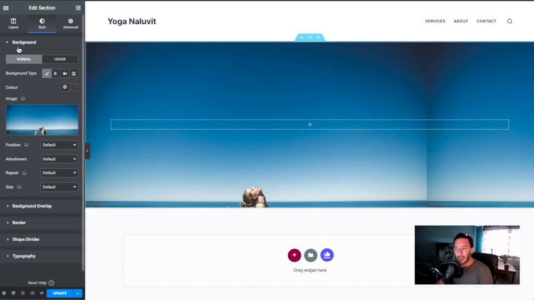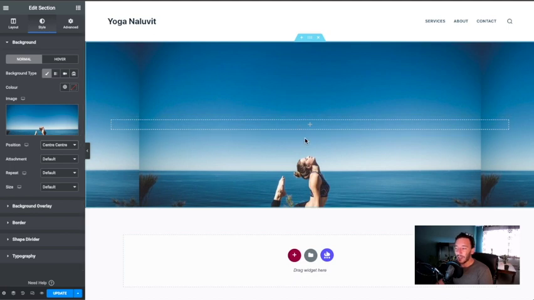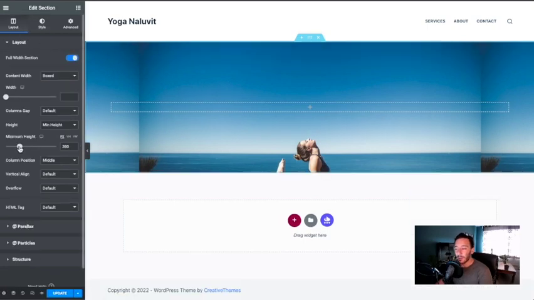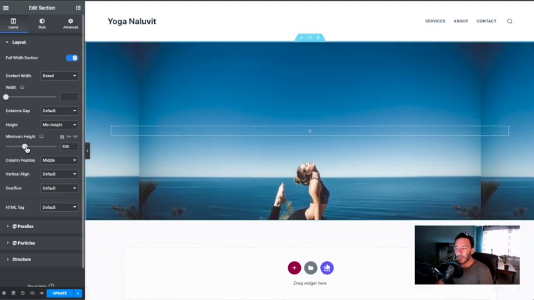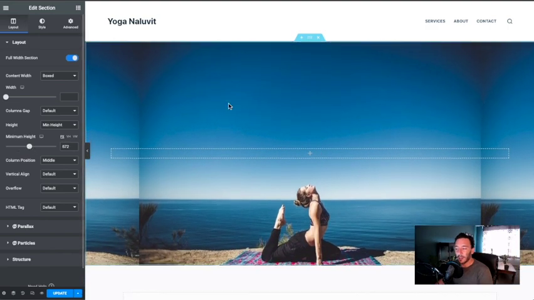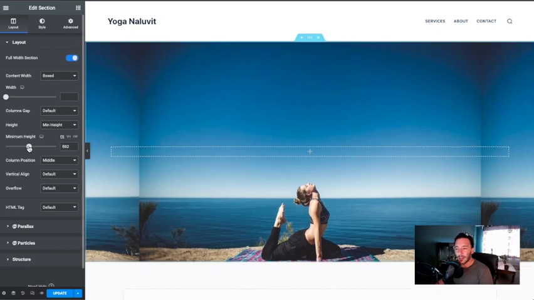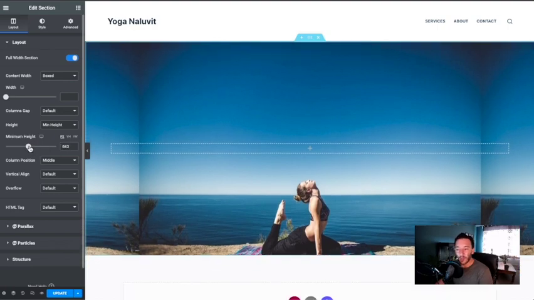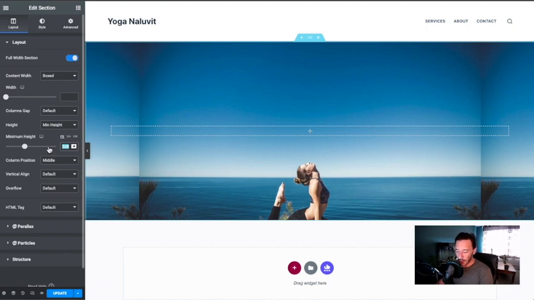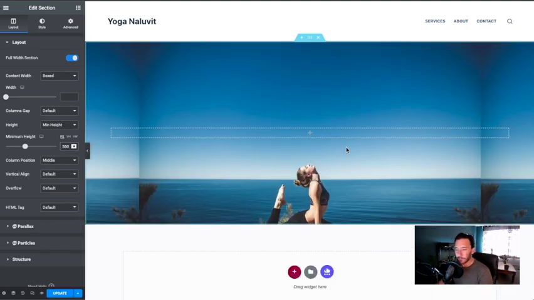So the way we do this, still in the background and style section, is we first look at position. Now, if I go center, it's going to bring the center of the image into the center of the box, which is somewhere along the right lines. However, if I change the height of this, it just doesn't pull focus unless we have it very tall. It doesn't pull focus to what we might want, which is the woman doing the yoga. And so that would dictate that we need to have the minimum height to be 660 or around there. We would like it to be, I'm going to say 550 actually.